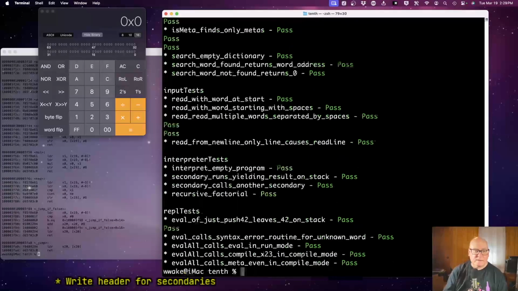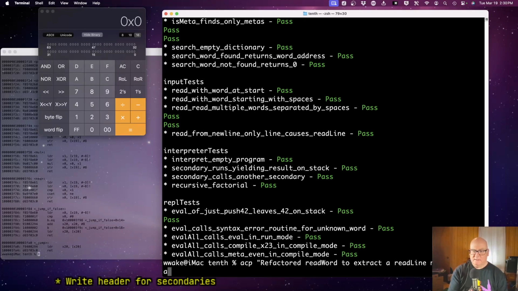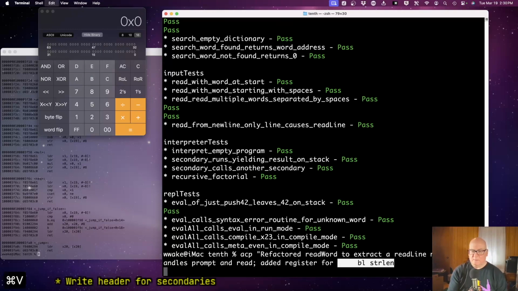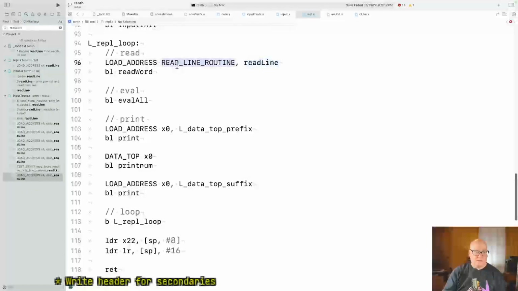Okay, so I would say we refactored read word to extract a read line method that handles prompt and read, and then added a register for read line routine.